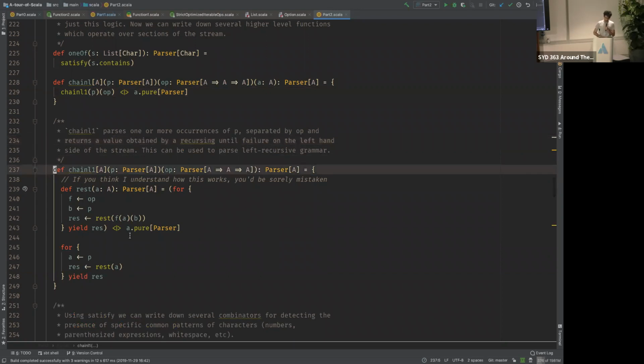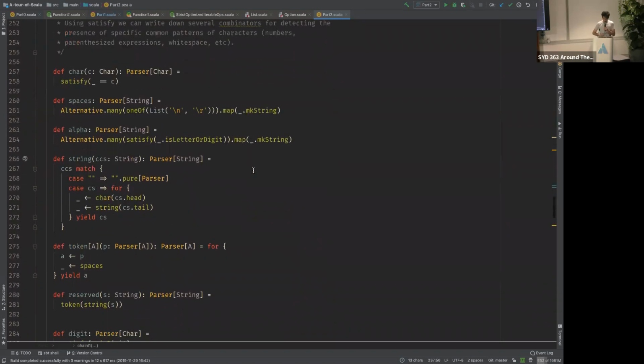This is kind of a very scary function, but I want you to ignore it and think about what this type is doing. It's taking some parser and some parser of some sort of operation. Maybe the operation we're talking about is a plus sign. What if you had 1 + 1 + 1 + 1? The thing we're parsing is plus. We're going to get to that in a second. Let's do some more things.